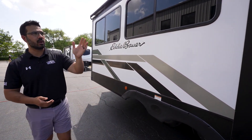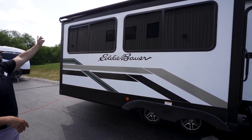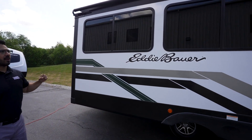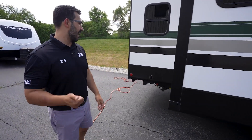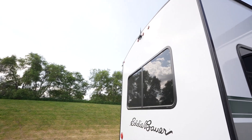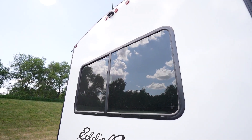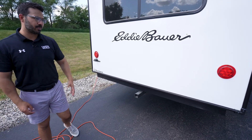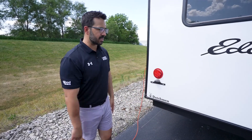Up top, this one also comes with a slide topper — that comes standard on all Eddie Bauer Signature Series units. There's also a backup camera in the back that comes standard, not just as prep, along with the slide topper. You're getting higher-end amenities as standard here. Down underneath is an accessory hitch with a 300-pound capacity, so if you have a larger bike rack or want to throw a couple bikes on, slide it right in and you're good to go.